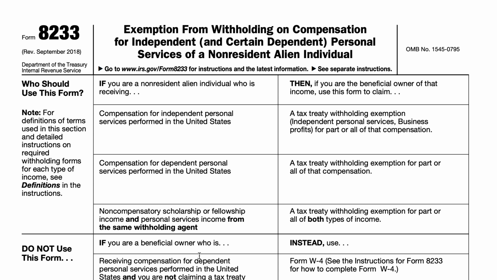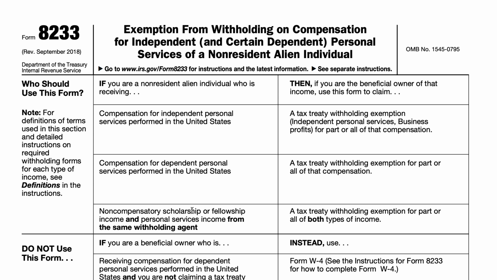First, you should make sure that this is the correct tax form to use, and I'll get to that in just a moment. And then second is making sure that you are familiar with the terms of the tax treaty that you are citing. So some of this is outside the scope of this video. In this video, we're going to touch base on a couple of these concepts and definitions, but we're going to focus mostly on completing the form itself and then what happens once you've completed the form.